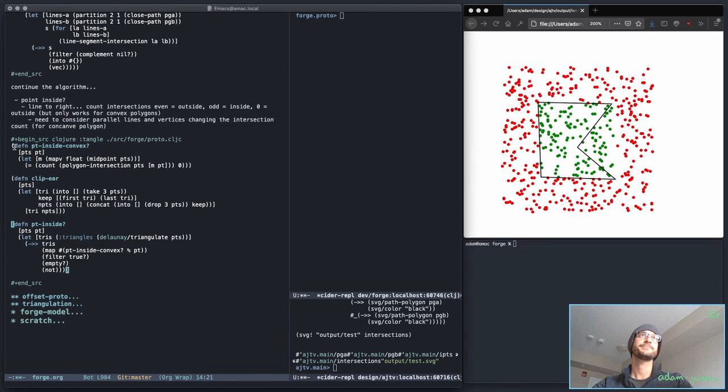This here is my approach to discovering if a point is inside a shape. You give it the shape, like the list of points that generate the polygon, and then you give it the point you want to check. What it does is find the midpoint of the polygon with the midpoint function.